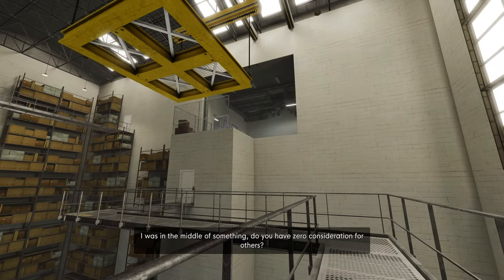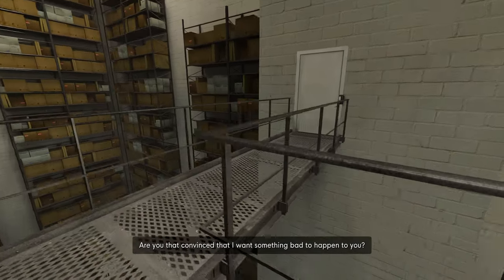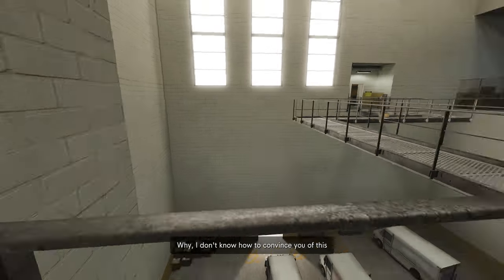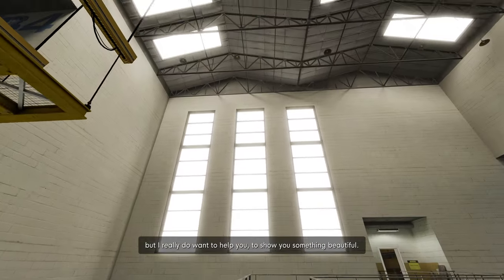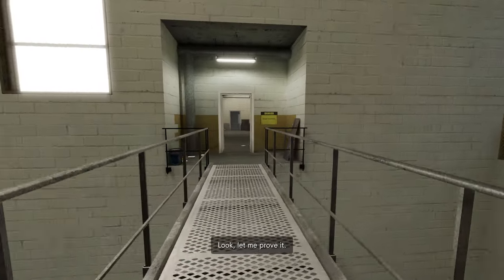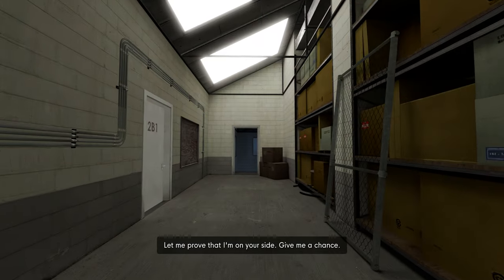Really? I was in the middle of something. Do you have zero consideration for others? Are you that convinced that I want something bad to happen to you? Why, I don't know how to convince you of this, but I really do want to help you, to show you something beautiful. Look, let me prove it. Let me prove that I'm on your side. Give me a chance.